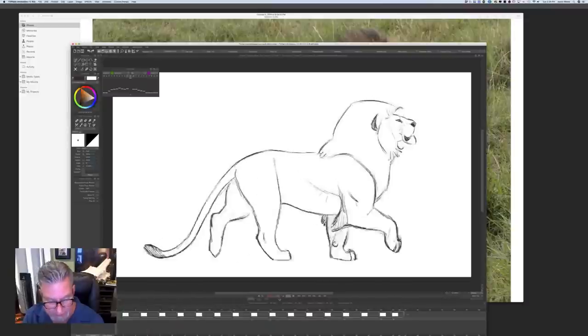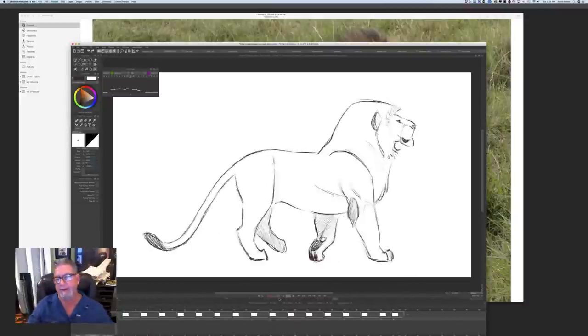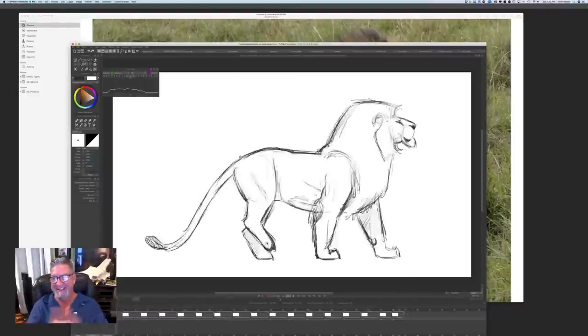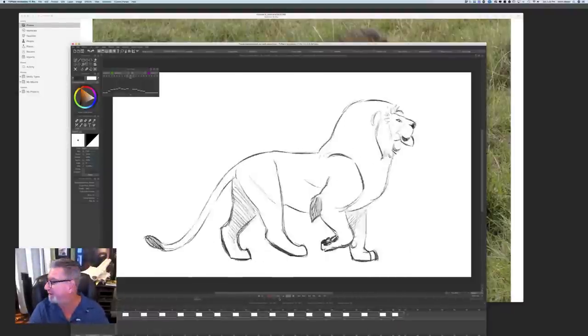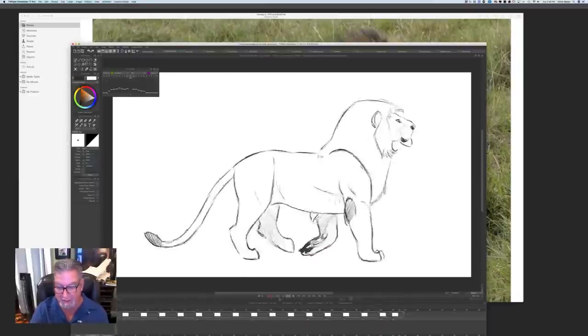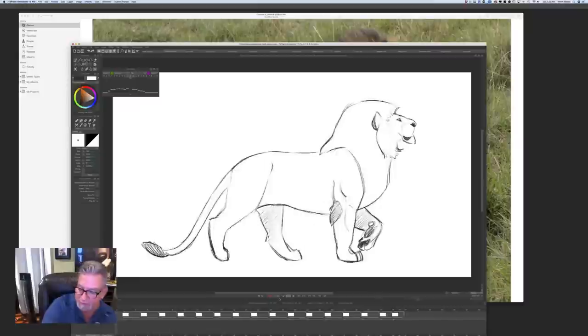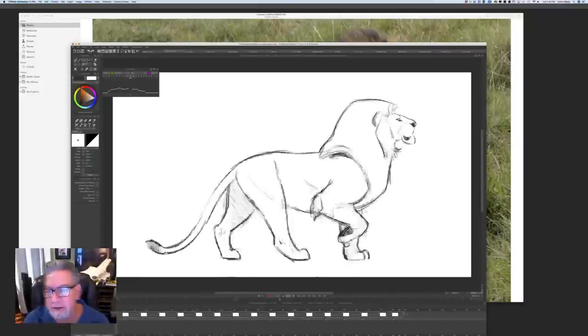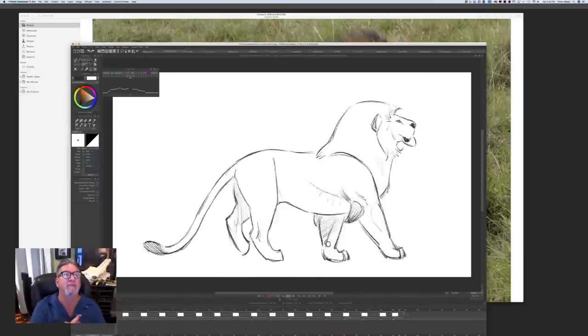And the other thing we can do is I'll just leave it like that. Yeah, I was going to say one more thing. We're playing it at 30 frames a second, and I'm playing it on threes. I was going to move it to twos and play it at 24 frames per second, but it's really not going to change the look of it that much. Gotcha. So, but there you go.